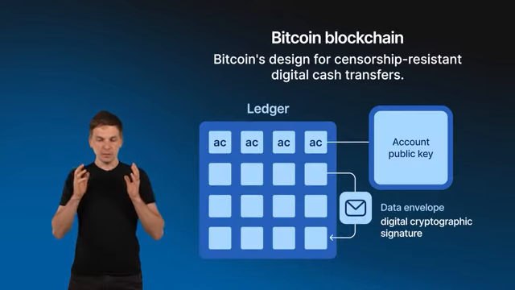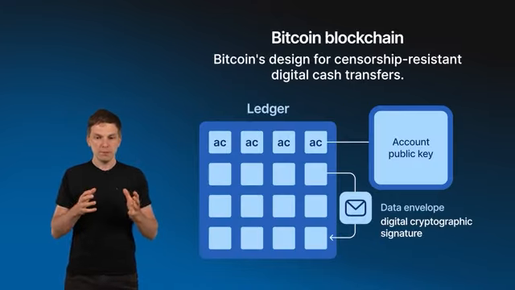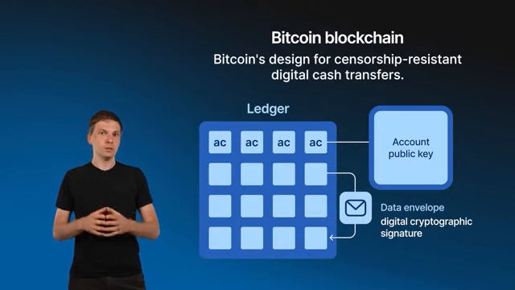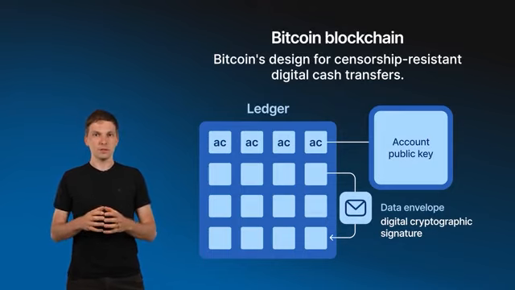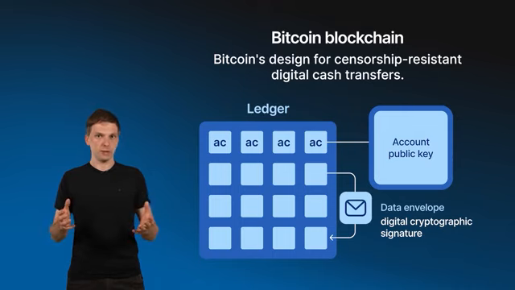So to give you a little bit of a perspective, let's go back a little bit and talk about how Bitcoin and Ethereum were designed and what are the key differences from TON. So let's start with Bitcoin. Bitcoin was designed almost 14 years ago. This was the first cryptocurrency and the first blockchain that was ever created.